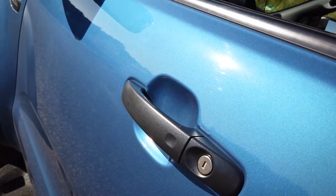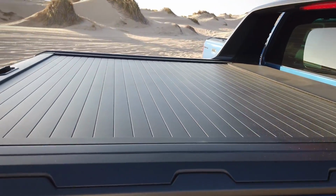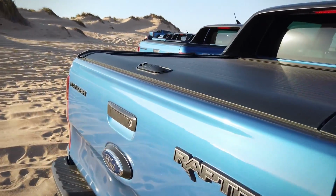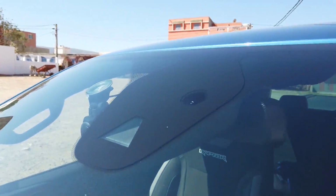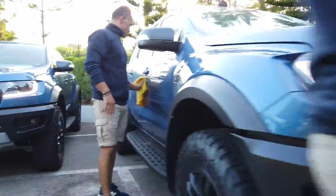What we've got here, and what might be pretty important to you, is keyless entry. You've got that in this car. You've got leather seats with this technical suede made by Ford. You've got a leather dashboard. You've got a leather steering wheel, which is pretty unique and feels very nice. It's nice and chunky, let's say. It's very nice to hold, and it's got those perforated elements here on the side so that your hands do not sweat that much. This is really nice, clever and smart, and I really appreciate that they were thinking about this. You've got heated seats. You've got the system called traffic sign recognition, which is one of my favorite systems. You've got bi-xenon front lights, LED fog lights, a big touchscreen with a SYNC multimedia system, and the rear locking differential. Both seats are electrically operated and electrically adjustable.